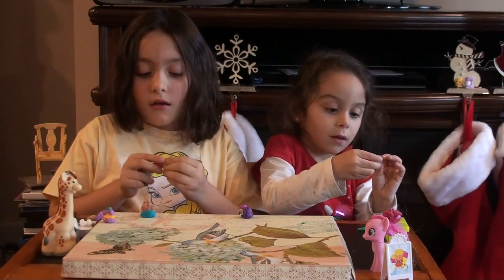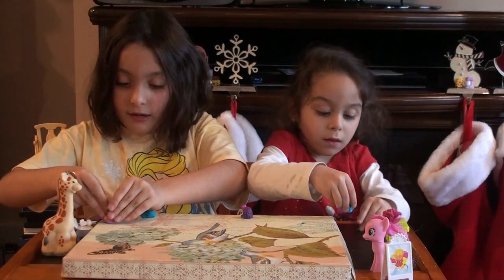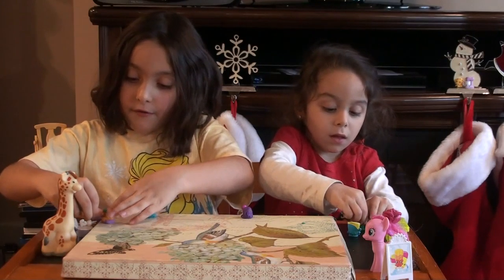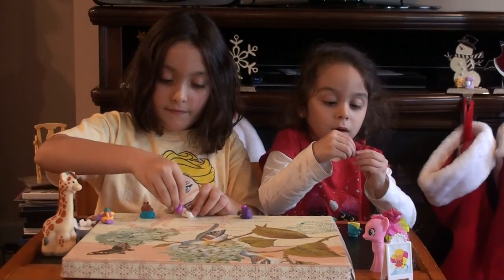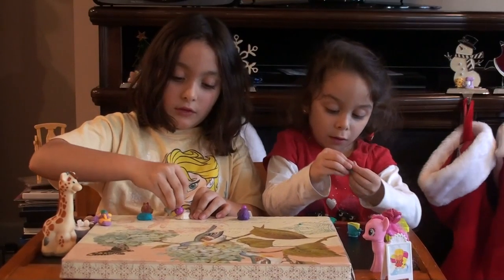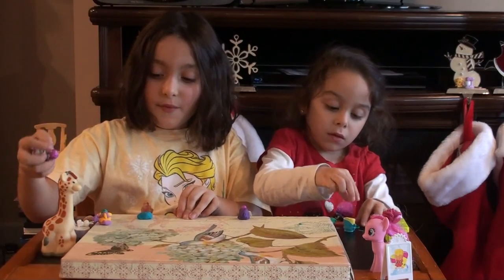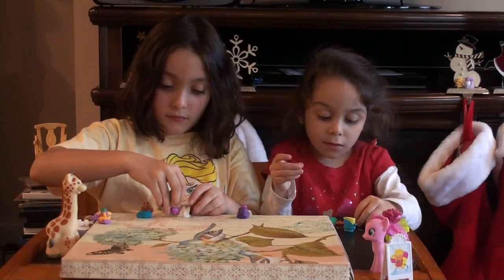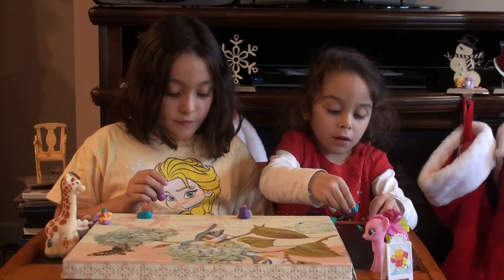Let's think about it. I'm still not going to touch this ugly Play-Doh. Ugh. Now I'm going to set this part aside and just play with my white one. Anybody want some more orange? Yeah. We totally need it for our cupcake that we made. There. Thank you. You're welcome. I'll try to make my ball. Why does everybody take my Play-Doh?